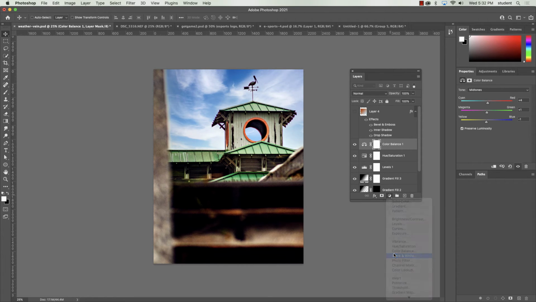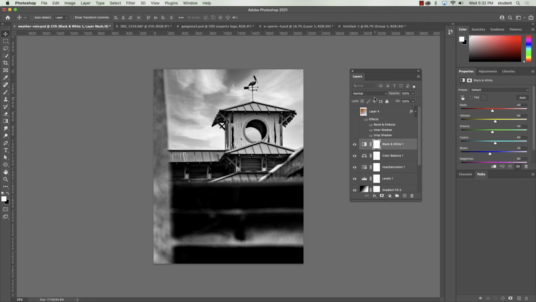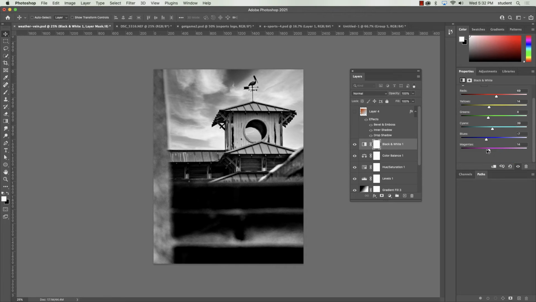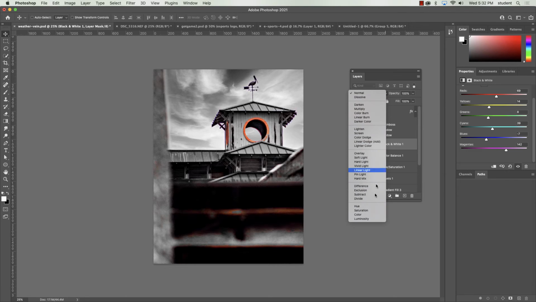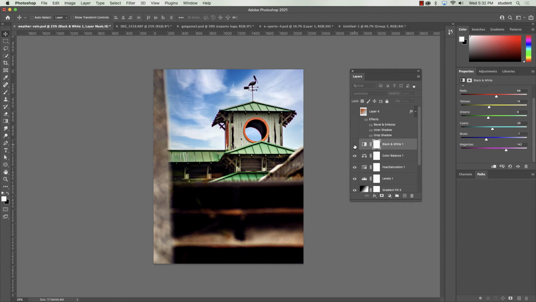There's where I mentioned a minute ago, I use luminosity a lot. I want to really tweak how bright or dark different things are in my image and really get my underlying grayscale right, which is one of the tricks of making images work together. It's getting that contrast and that underlying grayscale just right. I will tweak that up a little bit, and then I will kick it into luminosity mode. Back that down just a little for this image.